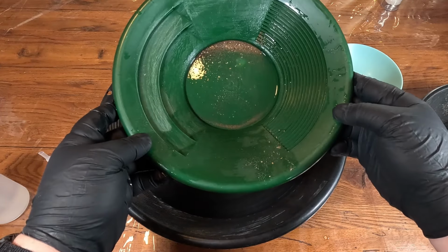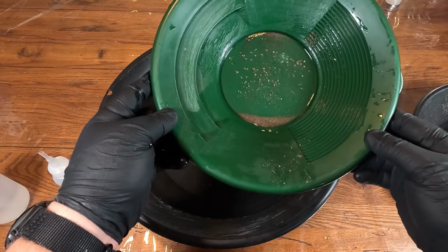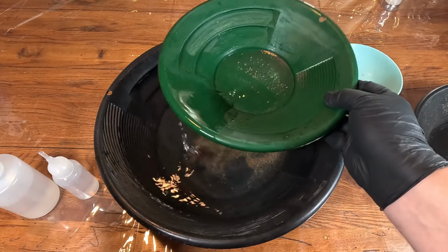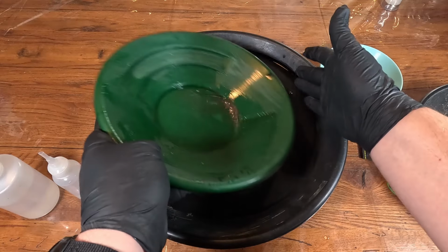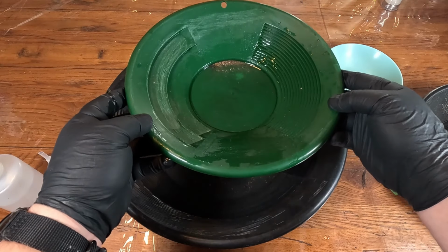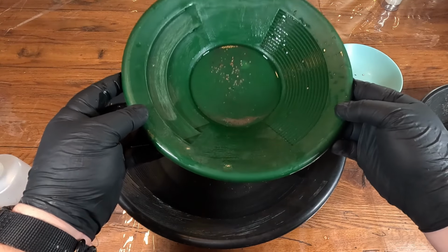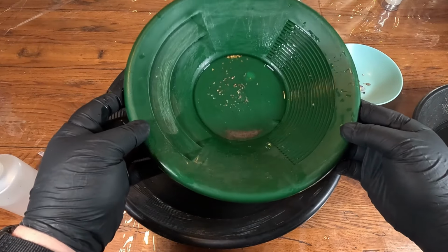Try and pull just those light materials down. Nice bit of gold appearing there. Try and get it all back to the top again. Let's see if we can't get that gold separated. Okay.